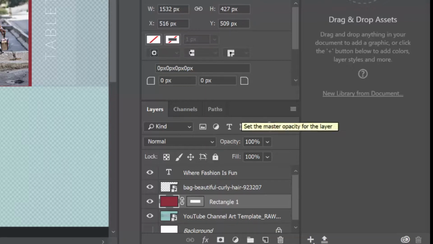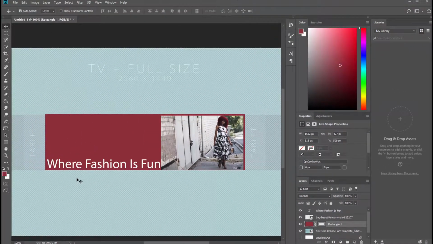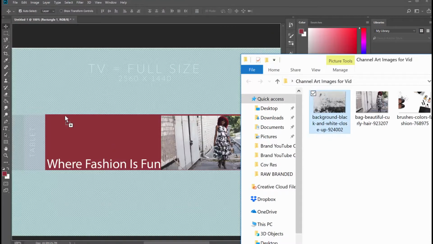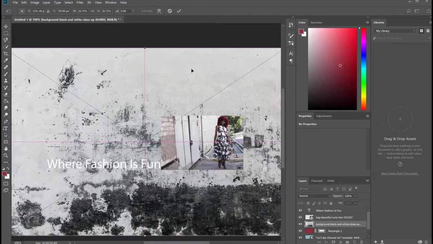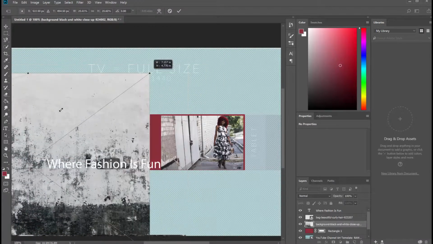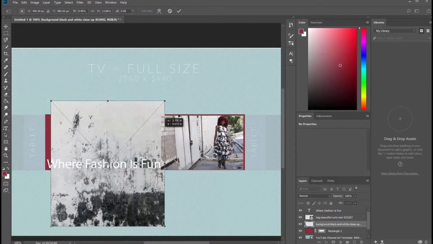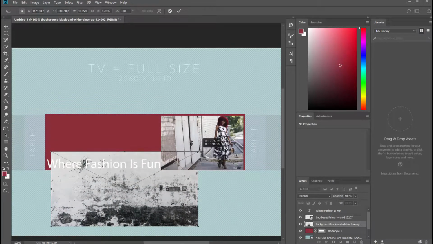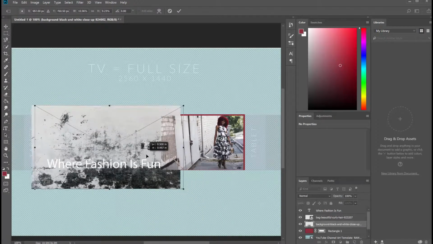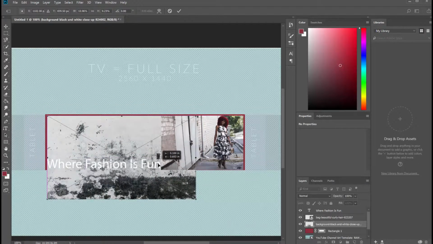So then we want to say, you know what, I want to do a little bit more with this. I want to maybe have a little design element over here. So I can incorporate another image, drag and drop. At this point you are basically playing, right? You are playing around with style. What is your branding? What is the brand essence? What is the mood, the feeling that you want to convey? What is it that you're trying to showcase, right?